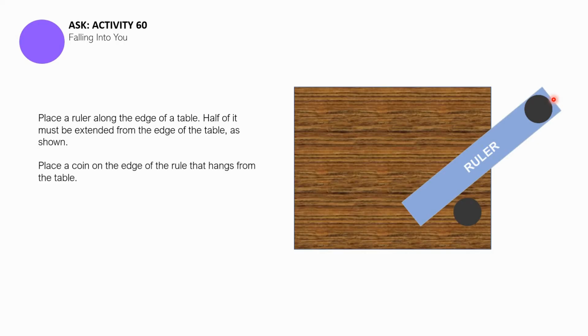Make sure that the foot rule that you're using is not bendy, that di siya nagbe-bend. Mas maganda if you're going to use metallic rulers or yung mga wooden rulers for this, or kung plastic man yan, yung medyo matigas. Because you have to put a coin on top of the ruler that hangs from the table. Yung coin, it has to be small enough para hindi agad natatapon, hindi agad nahuhulog yung ruler. Baka kasi masyadong mabigat yung coin na ginamit mo, no? So you put it on top of the ruler dun sa isang end niya like this, and then the other one must be put on the table that is near the other edge. Ayan.